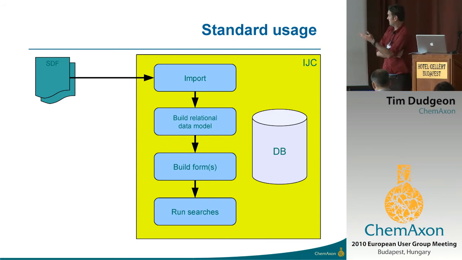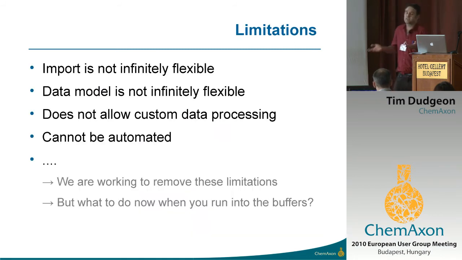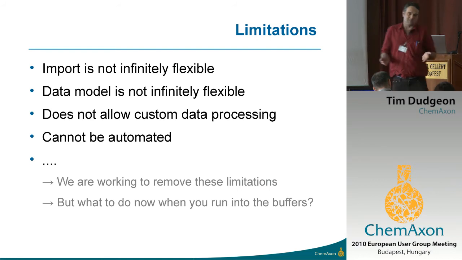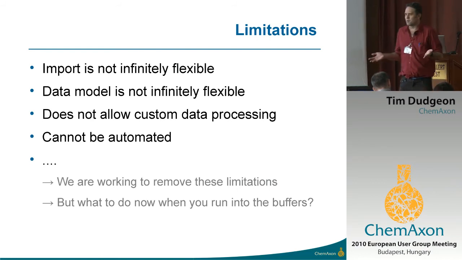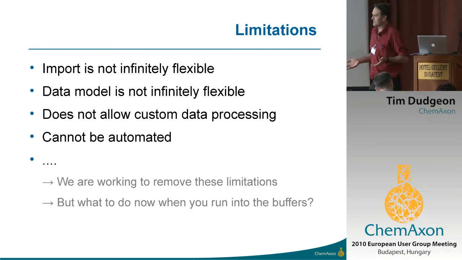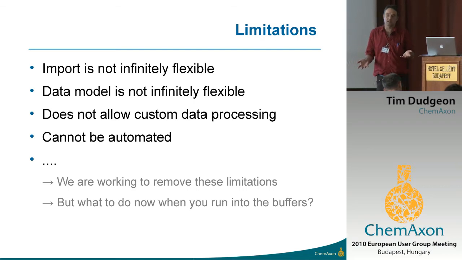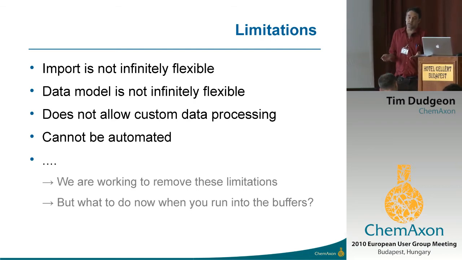earlier. Import the SD file, and everything is done inside IJC. IJC is good at doing all of these sorts of things. It's a great tool for serving up this sort of data. But there are some limitations. There's a problem, really, that data is infinitely flexible, infinitely variable. But unfortunately, our import is not infinitely flexible. So we cannot cope with every sort of data there is in the universe. It's inevitable we can't cope with all sorts of data. And so there's going to be some data we can't import.